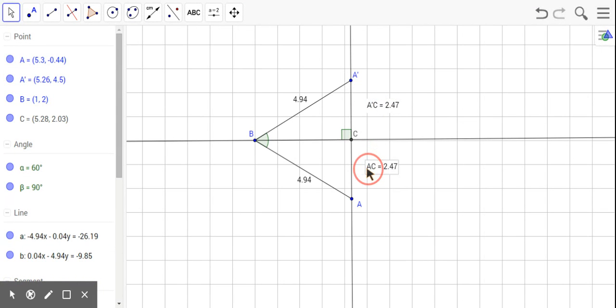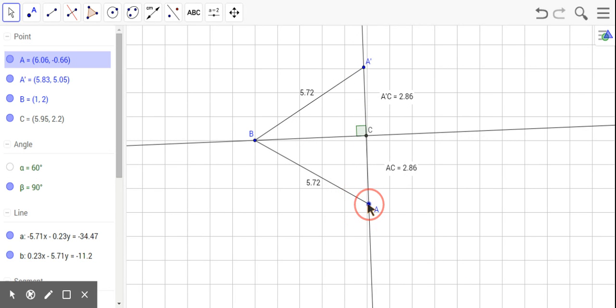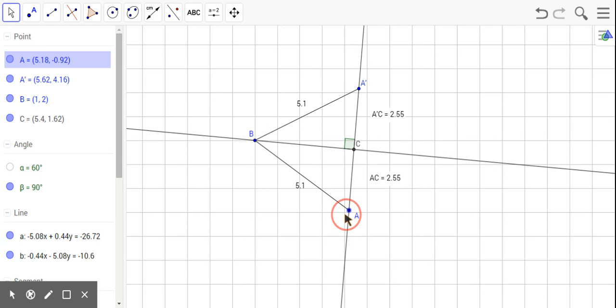Over here, we have a picture of a perpendicular bisector. Here we have the segment A prime A, and we have the perpendicular bisector going through B, and we don't actually need this angle here. So BC is a perpendicular bisector of A prime A, going through C, and we see there's a perpendicular line. So again, I'm going to move this around, and I want you to see what happens.